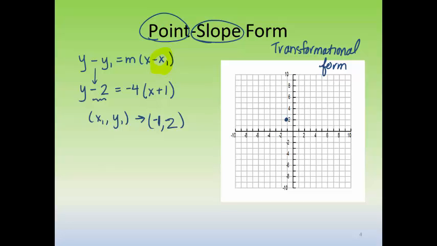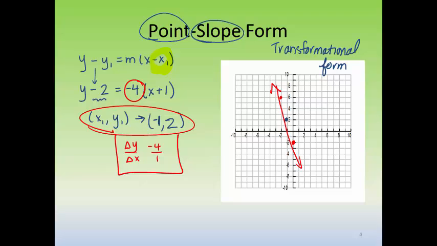Now how am I going to get a line out of that? Well, I'm going to use my slope next. So I'm going to take the slope of negative 4. That means my delta y over delta x is negative 4 over 1. And I'm going to move down 4 in the vertical direction, 1, 2, 3, 4, and I'm going to move to the right 1. I'm going to do it the opposite way, and here I'm going to go up 4, 1, 2, 3, 4, but to the left 1, creating this line. So I started by identifying the ordered pair, the point. Then I used the slope and I was able to graph the line.